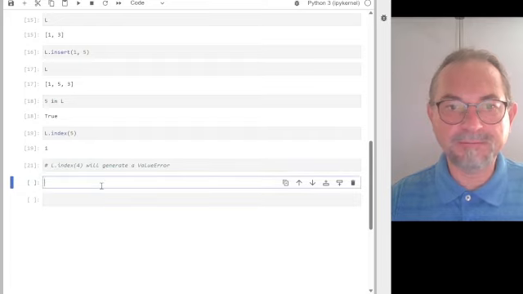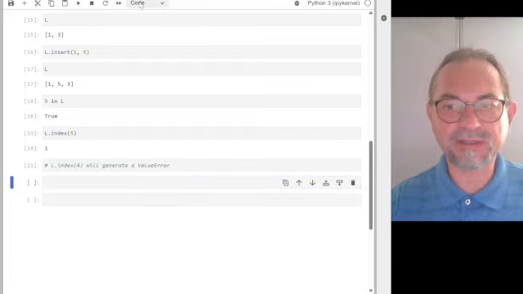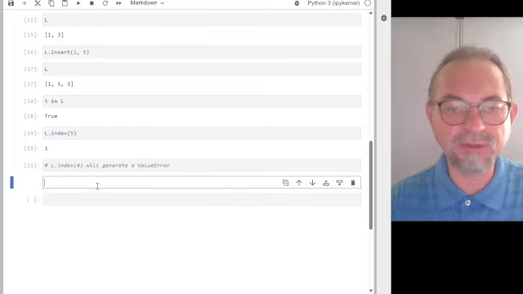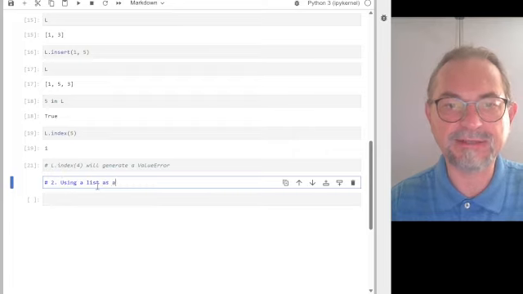Okay, second section, what I want to show is the use of a list, so using a list as a stack.